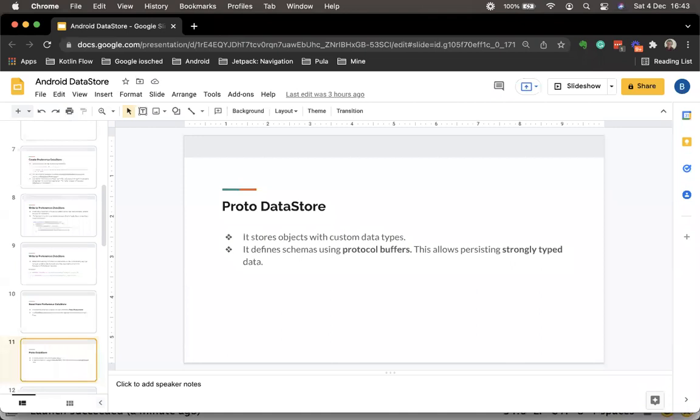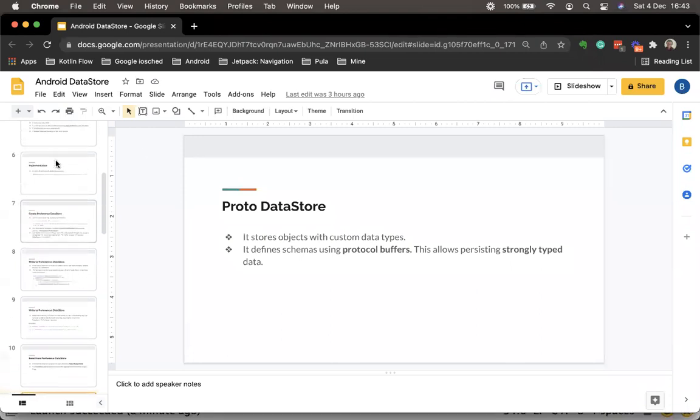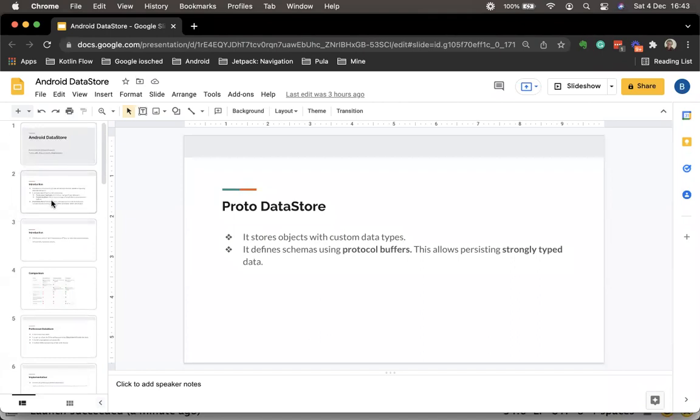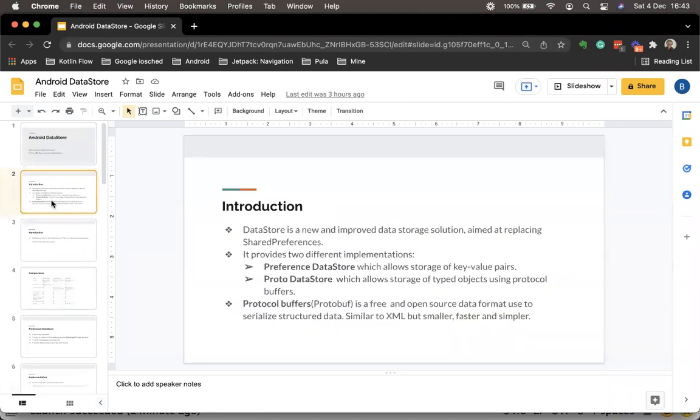Then you define the schema using protocol buffers. Protocol buffers are an open source data format for serializing data.